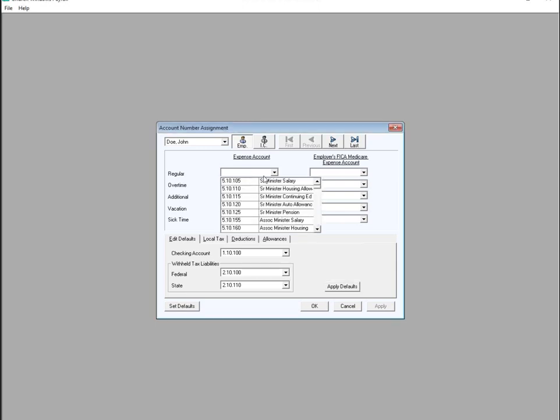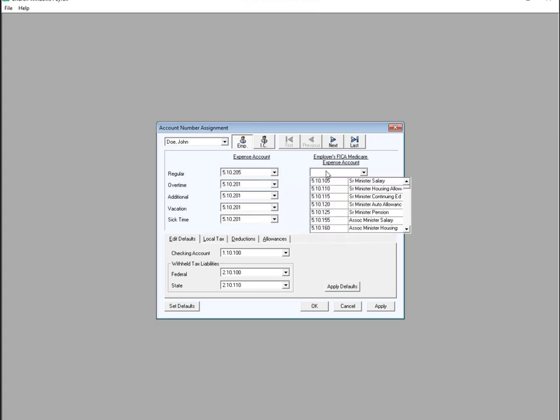So here I would come into my regular expense account and I'm going to scroll down and see if I can find a music. I don't have the enhanced search, folks, like I do in my Church Windows Accounting. Not yet. It's coming. So we're going to type in here and we're going to choose music director salary.